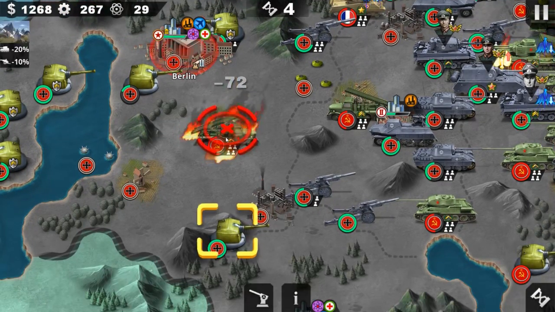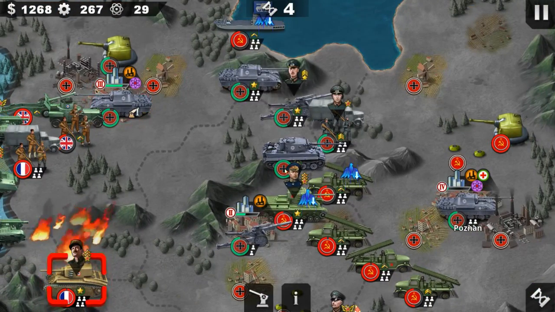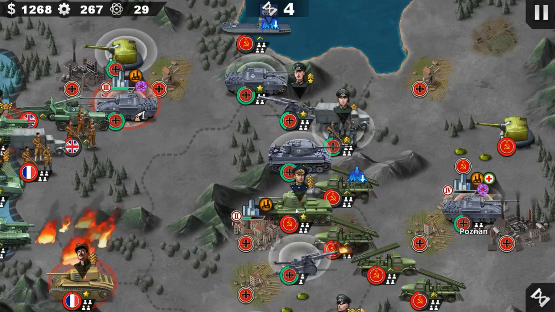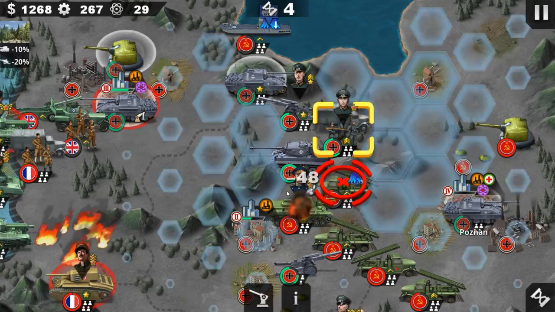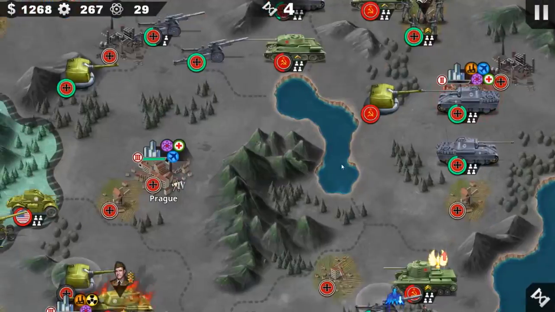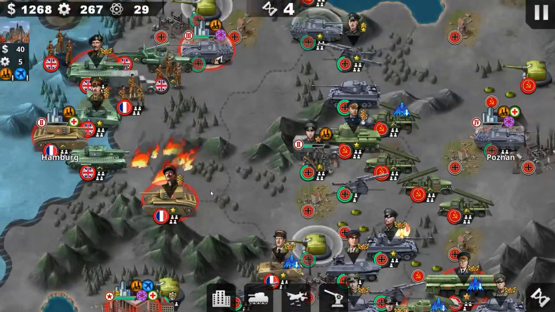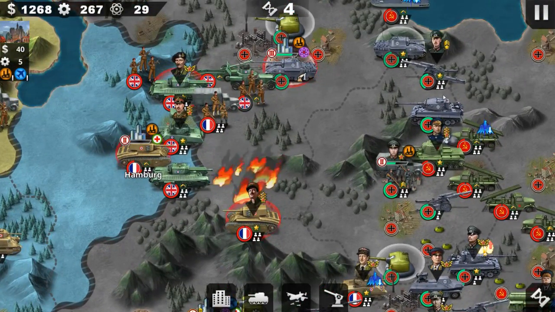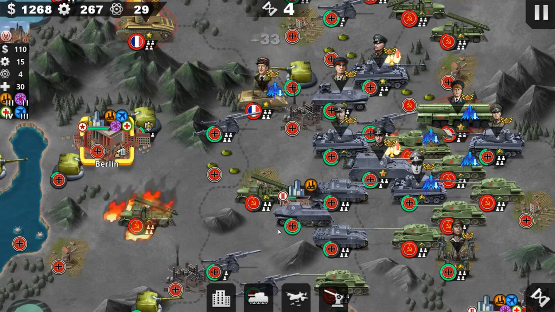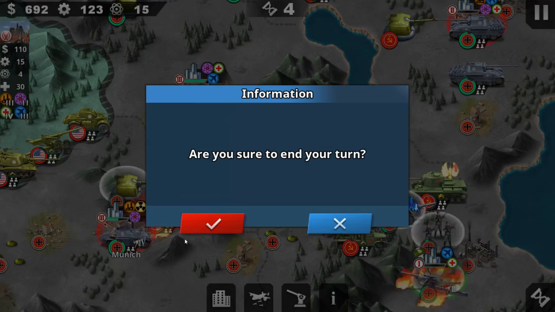Okay. And. Damn. What do we do now? Shall we just take out the Soviets first? I think I'm doing it now, taking out the Soviets first. We'll focus on the British later, since we are having a bad time with the Soviets. Okay. And turn.